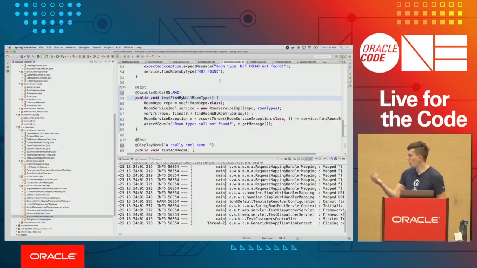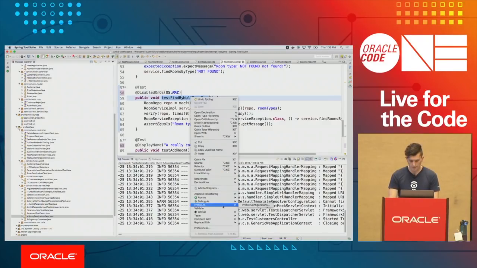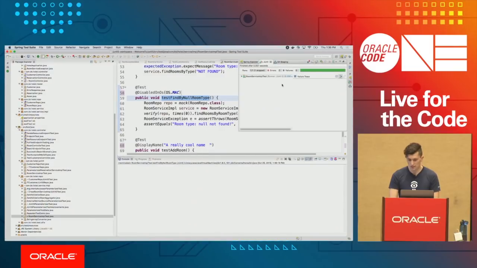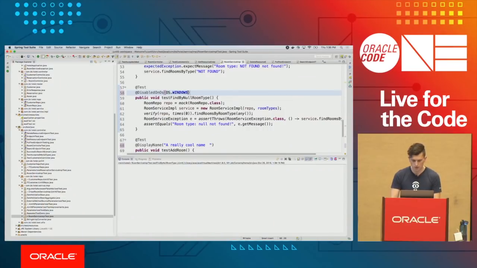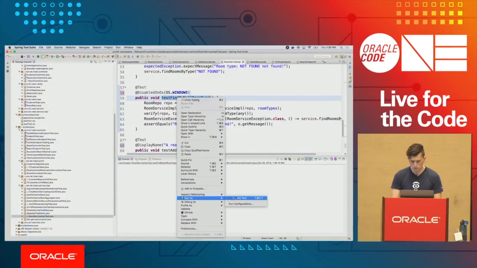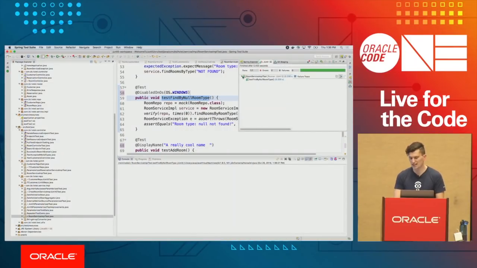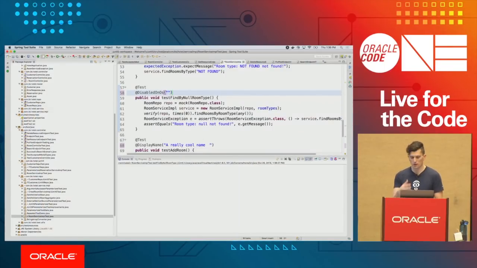There we go. So I am disabling this test for a Mac. If I run this again, it will simply show up as skipped, as you can see up here. If I change this to Windows and run this again, now that test actually executed. Like I said, there are Java levels and operating systems, which are already implemented by default with JUnit 5. You can even put valid JavaScript within this string up here and disable tests that way, though I'm not great with JavaScript.